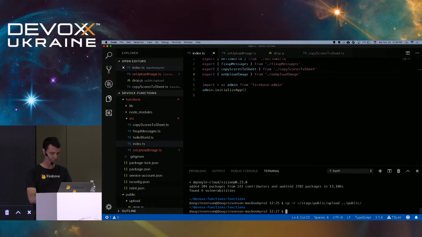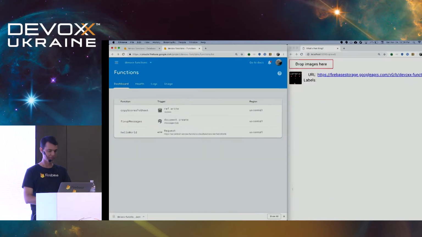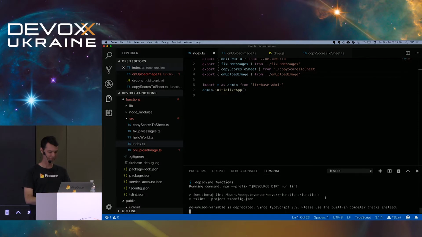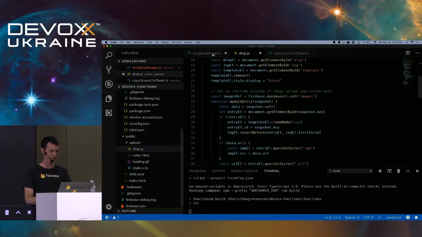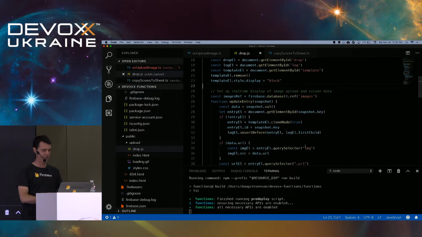Yeah, I didn't deploy it at all. Firebase. Okay. Let's just forget that one ever happened. Actually, we don't need this one anymore. Deploy faster.